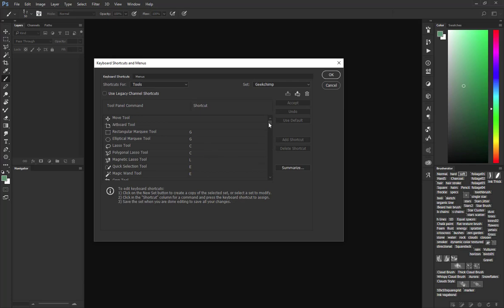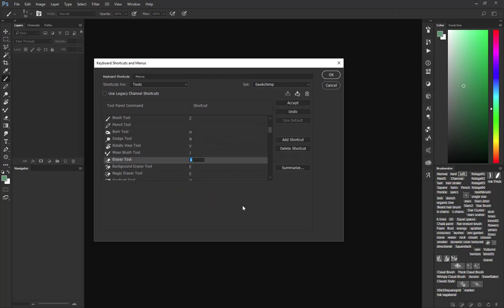For instance, just go to whatever tool or function that you want to assign, click on top and just press the key.